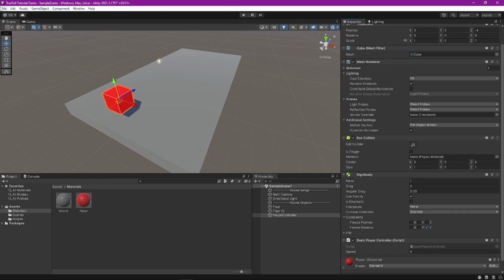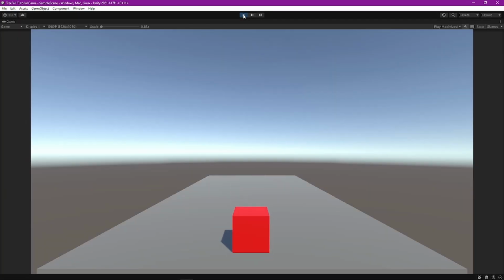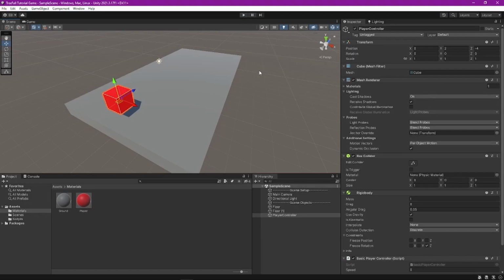So what this is going to do, let's go ahead and save this before we get too far in. So you saw that when we got over the edge here, the gravity pulled our character down and we flipped over. So by adding that constraint, you can basically see that we can go all the way to the very edge of the collider before we just fall right off. And for the little game that we're going to be creating, that's going to work just fine.